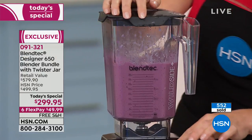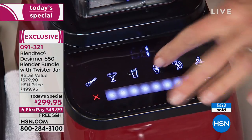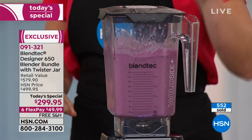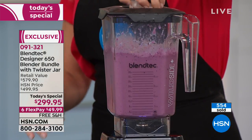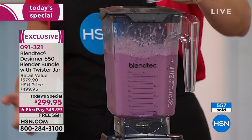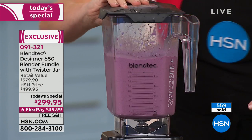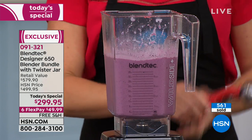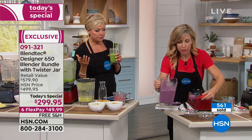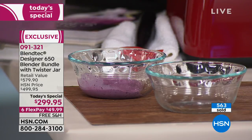I just need to add a bit more ice because our ice has been sitting out under the lights for 40 minutes now. So that's another great feature: you can always stop it if you need to add more ingredients. There's a little cap up here that you can lift up, and if you want to drizzle, if you're emulsifying, if you're adding oils, if you want to make something thinner or thicker, you can do that as well. So then we have this blueberry ice cream. This is going to be a bit of a soft serve. It should have been a little bit firmer, but my ice melted under the lights. You could have added more ice.